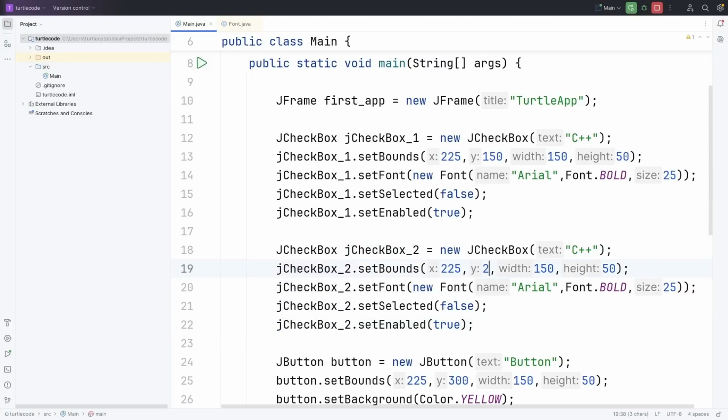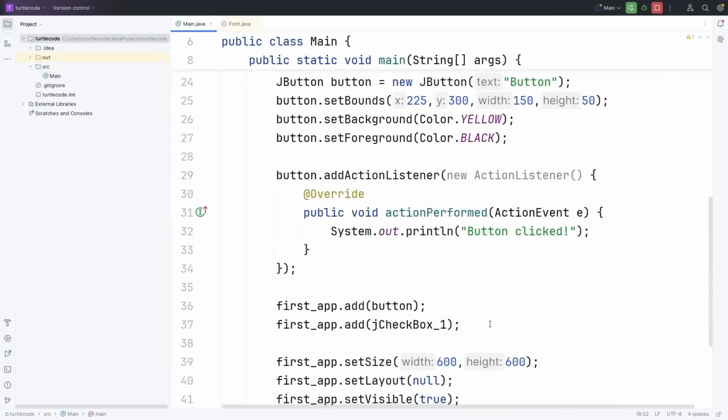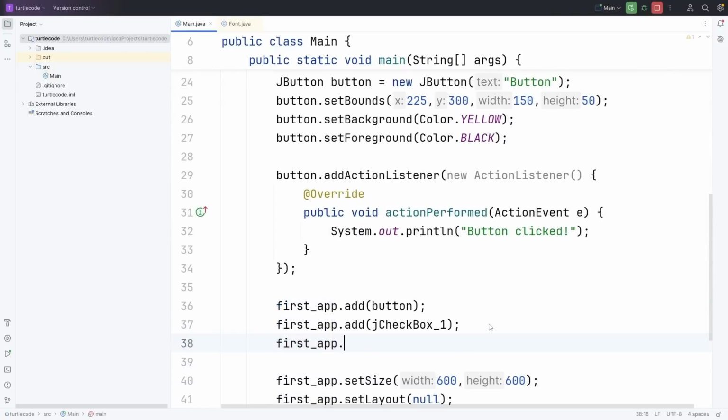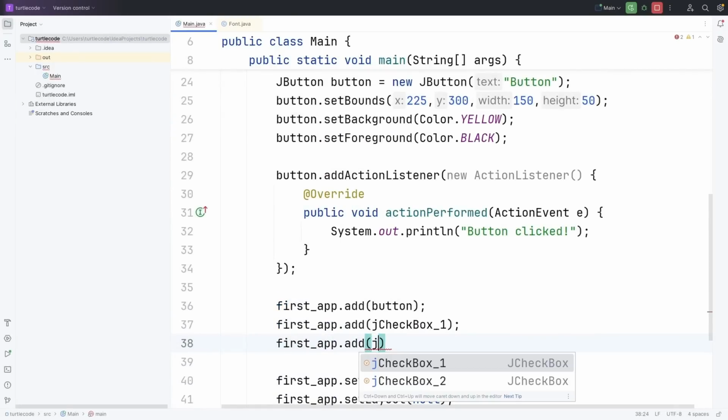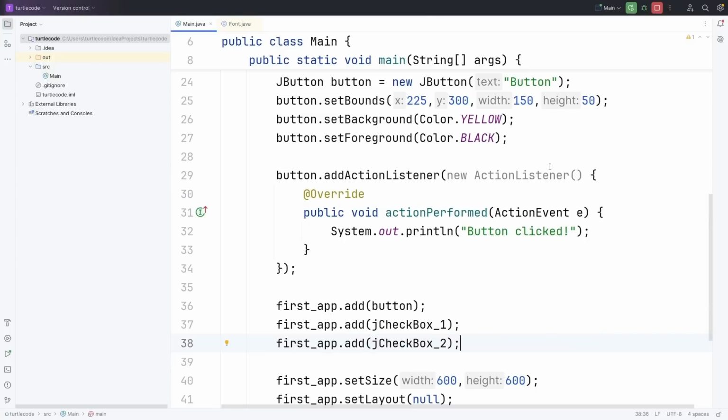I set the position and name. I add the newly created checkbox to the window. There are two checkbox objects.